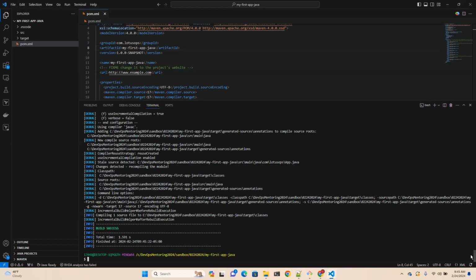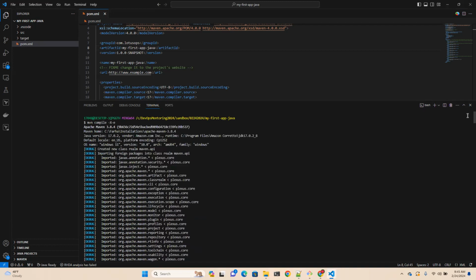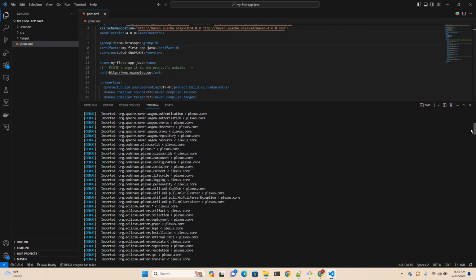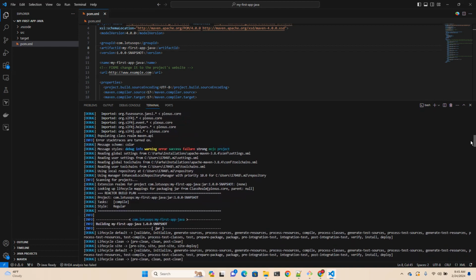It basically says print debug statements. Okay. You'd see a lot of information over here. It says which Java version it is picking up for you, where it is installed, and so on. Created new class realm maven.api, and it goes down over here. If there are any error stacks, it'll print.